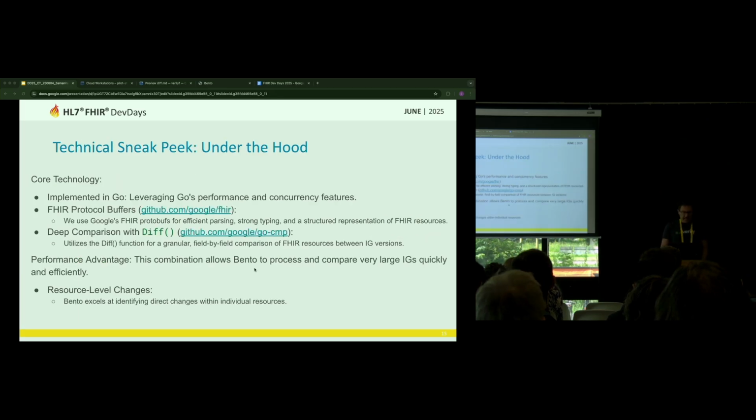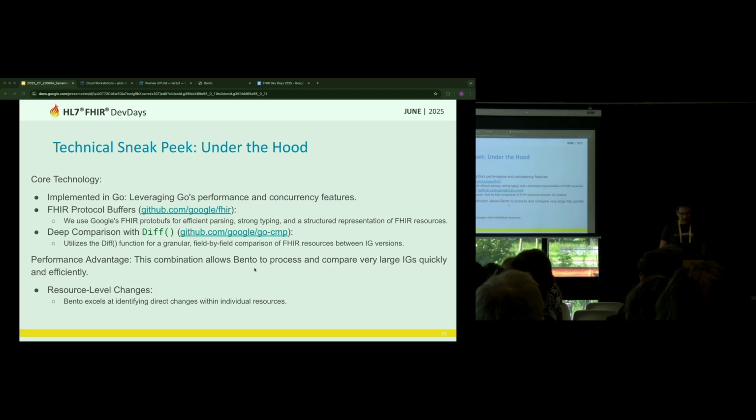Okay, so with that, let's take a quick look at some of the technologies that we use to build Bento. The tool is implemented in Go, which we chose for its performance and excellent concurrency features. We leverage Google's FHIR protocol buffers, which are key for efficient parsing and providing strong typing, giving us a structured representation of FHIR resources.